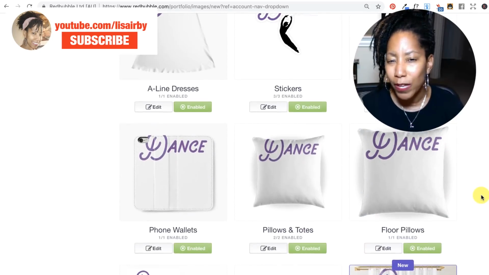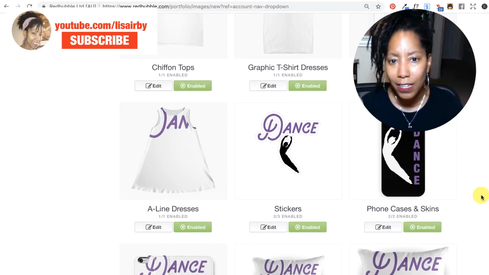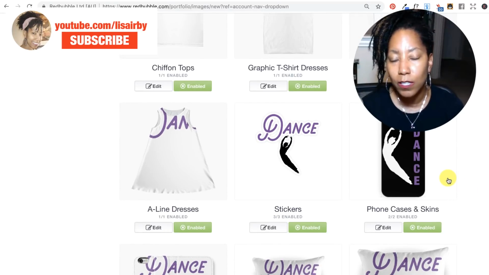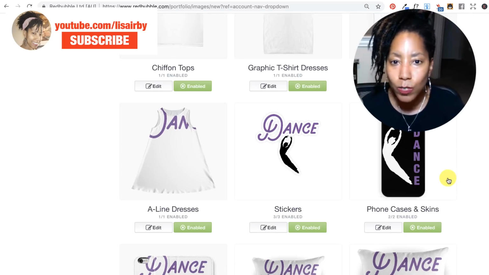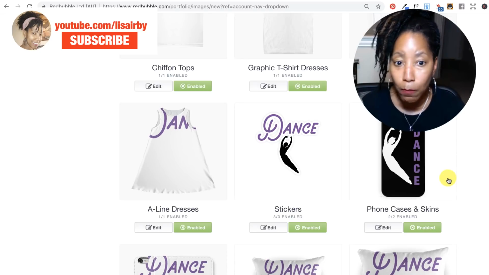But I find for the phone case, a lot of times my t-shirt designs that are made for t-shirts don't necessarily look good on the phone case. So this is something that I do. And I think the phone cases sell enough on RedBubble where it's worth taking some time to make sure your design looks good on them. In fact, a lot of people will say you want to make sure it looks good on every single product. Now, I don't spend a lot of time, you guys, honestly, on most of the products.